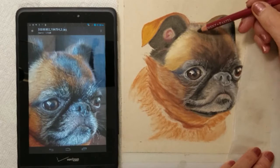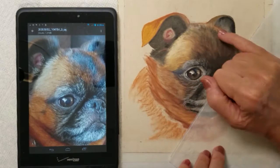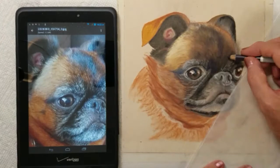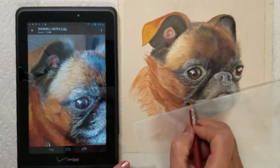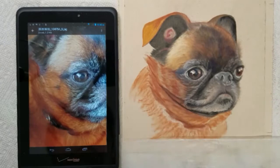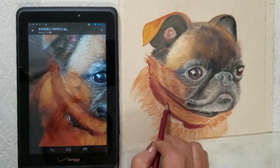To create any realistic pet portrait, the main point is to try and see what colors are there and try to match them the best you can with the color pastels you have available. That is why I choose to work straight from my tablet when drawing rather than printing out my reference photos to follow. But this is a skill to develop over time and with practice.